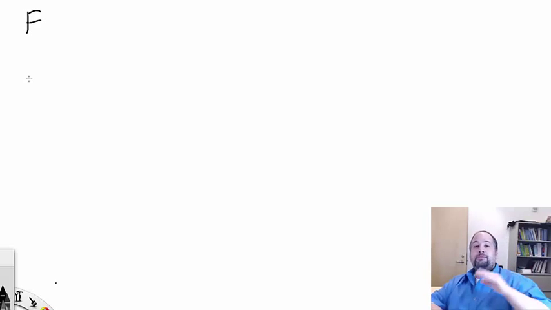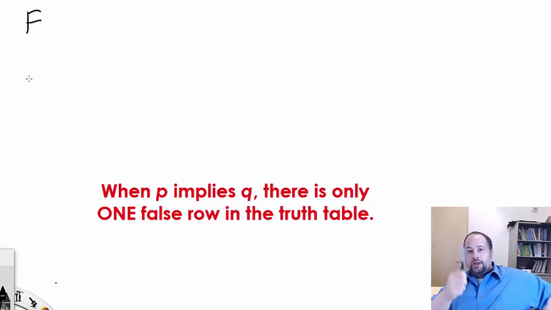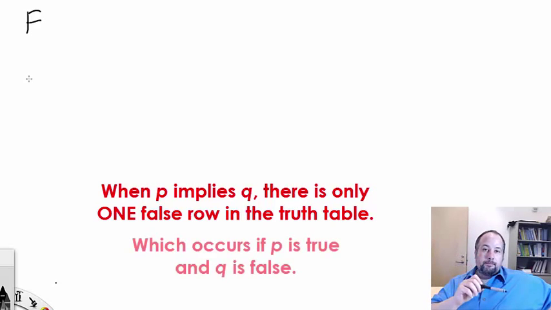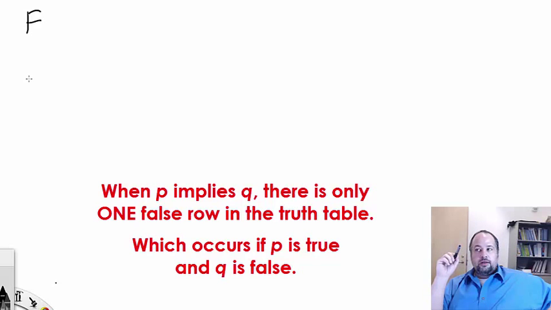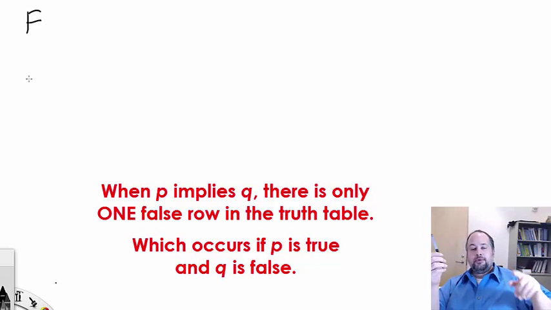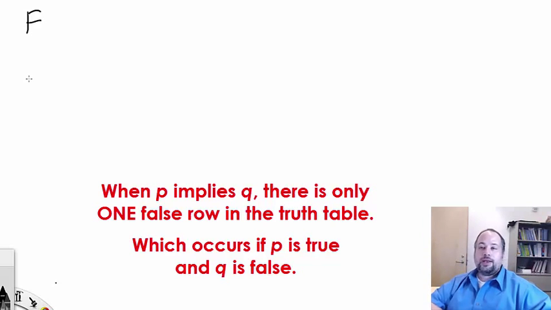Look for where it isn't true. Remember, with an implication, there's only one line on that truth table where it's false, and that is if P implies Q and Q is not true. So when you're trying to figure out which way the implication should go, try to figure out which way that false is never going to happen.